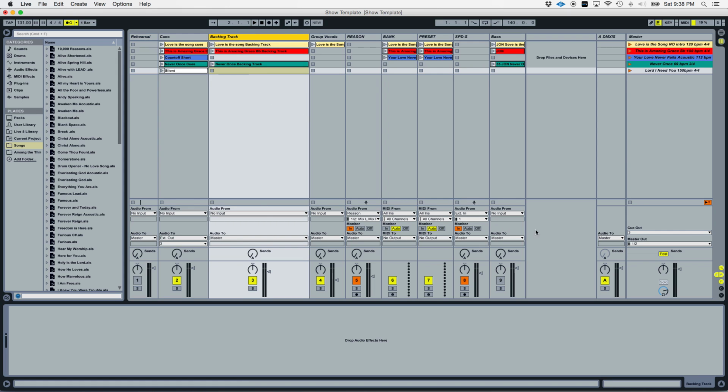And the audio goes to my master out, which goes out 1 and 2. So I only have 3 outputs on my interface live. I use an MBox 2 Pro, and I have 3 outputs. I send out left, right on 1 and 2, which is my master backing track. And then on my 3rd output, I have cues, which is this audio track. And cues are the count-offs, the intro 2, 3, 4 kind of stuff.